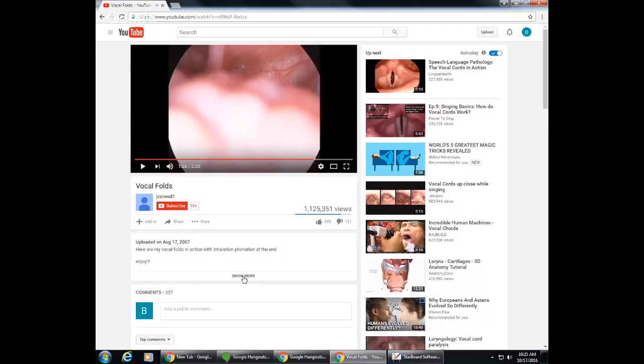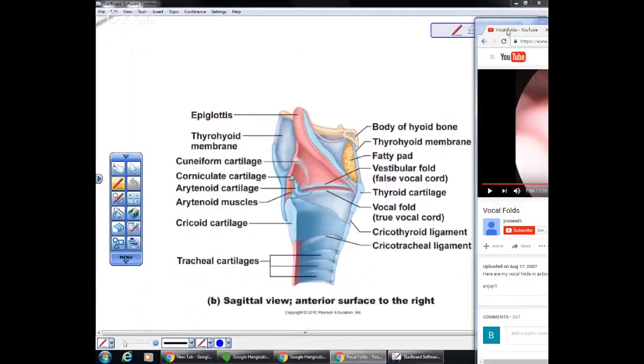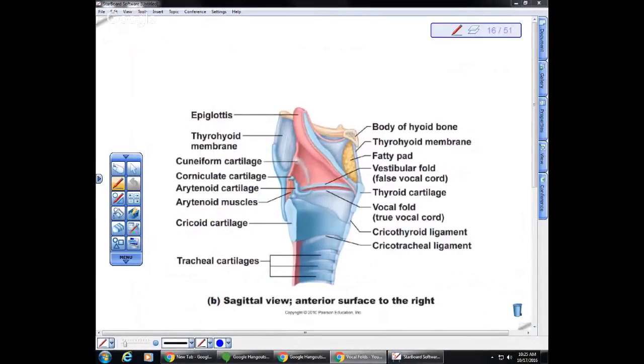Okay, so those are the vocal cords, and they are located in the larynx, and they vibrate at different frequencies to give us sound. But we also use our oral cavity and our nasal cavity to modify those sounds so that we can speak language. So it's a combination of the movement of those vocal cords as well as the movement of our tongue and our mouth, and where we put the sound, maybe up in our nasal cavity or not.